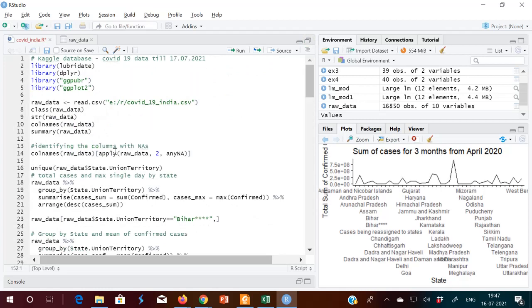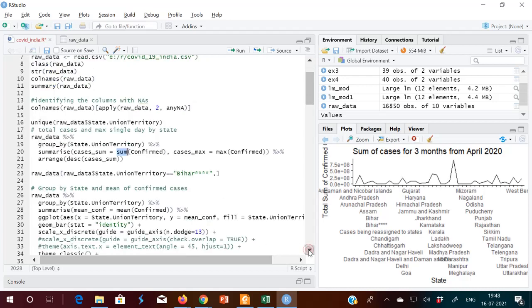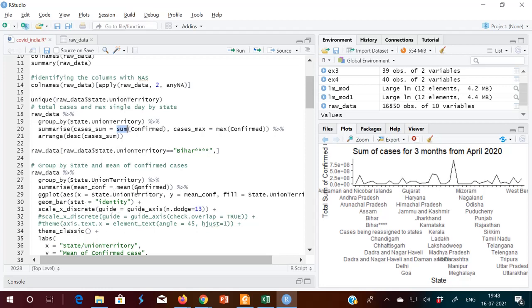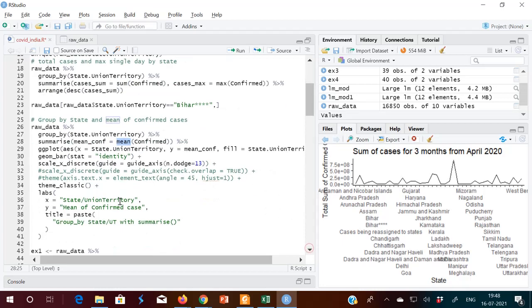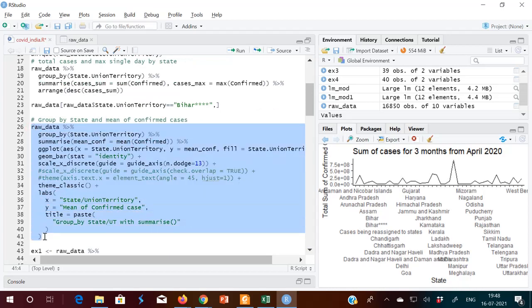So what I did now: I loaded the data, and then I found whether any NA, not applicable, was there. It was not there. Then I grouped by states, and then I found the sum. In summarize, there are a lot of functions, just like sum, max, min, median, so many functions, you can just get the help and see. And then I arranged it in descending order, and then I plotted the colorful graph for grouping by state and the mean of the confirmed. Now you can change the mean here to sum. Here you can change to sum, and then you can check it yourself. From here till here is the command for that.